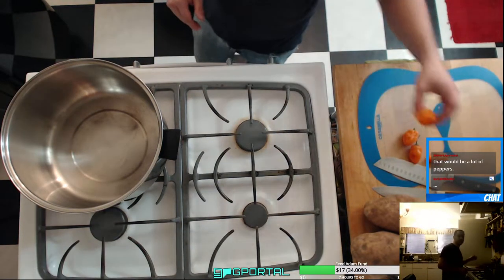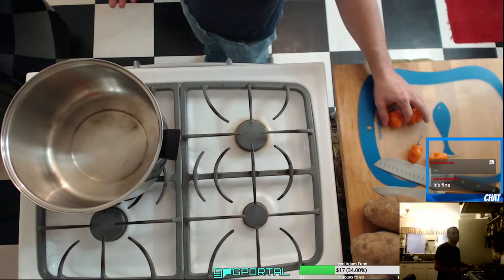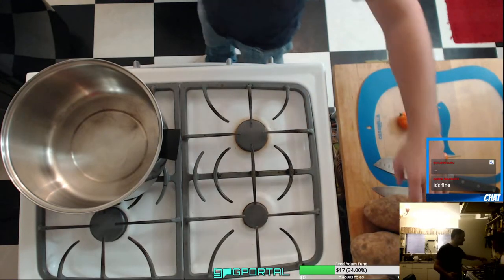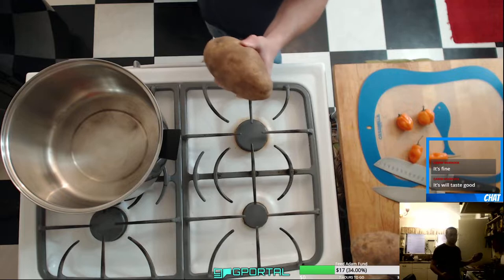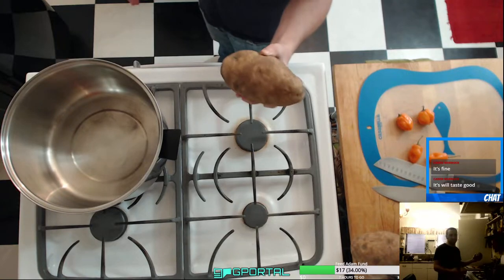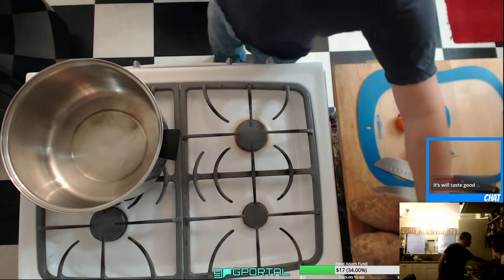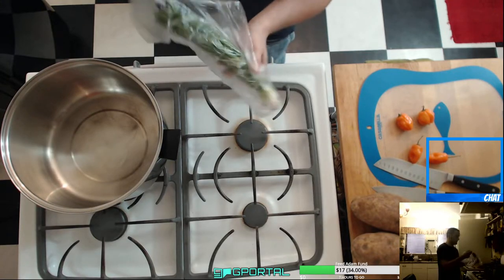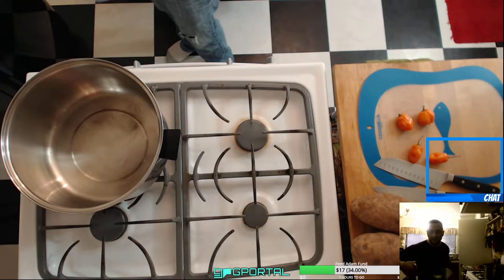So, all right. Last time I made this, I only used one habanero. It had no zing really from it. It wasn't spicy at all. So this time I'm gonna use two instead of the one. You need the chicken stock, habanero pepper. This is my own recipe, by the way. Potatoes. I'm gonna use three of them. Large russet potatoes, by the way. These are really, really large. They have all different sizes of russet potatoes when you go to the supermarket. I found literally the largest ones I could find. Then I have green onions, no bulbs, just regular green onions here. Might as well just take it out of the bag now. It's fine. It tastes good.